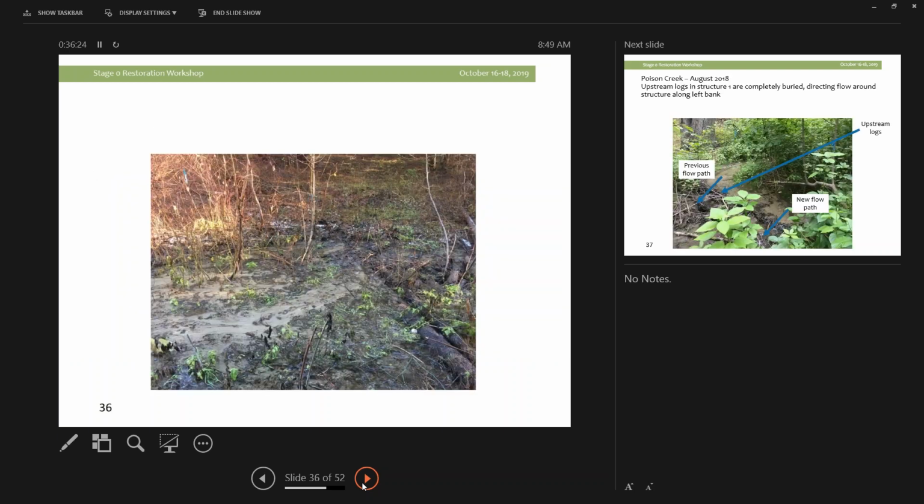Ali, did you mention the reason for the incision? Do you have some thoughts about, is it changing of hydrology due to the logging, or what? I don't think I mentioned that. I think that it's like most of these systems, it's a multitude of land ownership issues. It's legacy of impact. And so I don't think we could pinpoint it necessarily on the logging or on the fire. I think it's a combination of effects. Is it pretty well roaded above there? Yeah, there's a lot of roads in a lot of the upper Mission drainage.